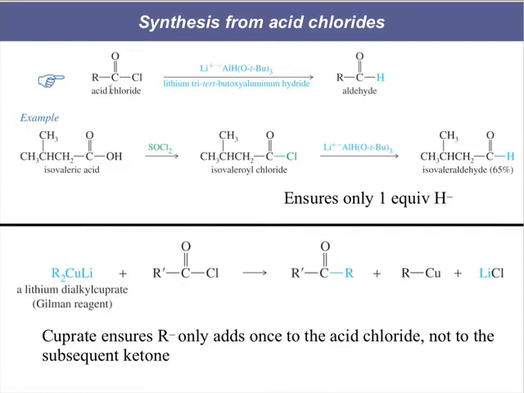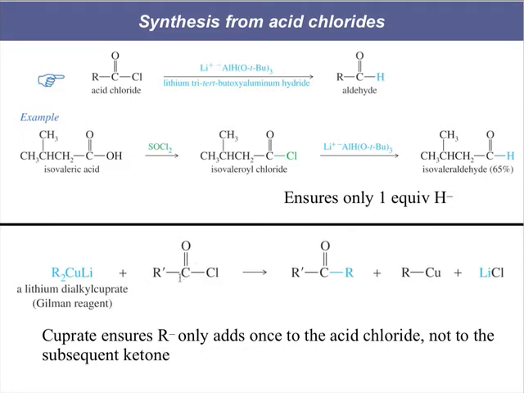If we only want one addition of a Grignard or lithium reagent to our special carbonyl, we use something called a lithium dialkyl cuprate. Sometimes people call these just cuprates. They're also called Gilman reagents sometimes. Notice that what you have is R2CuLi. There are 2 R groups on the copper, and that gives us a copper minus, and that is paired with a lithium plus. The cuprate reagent will add 1 R group to our carbonyl.